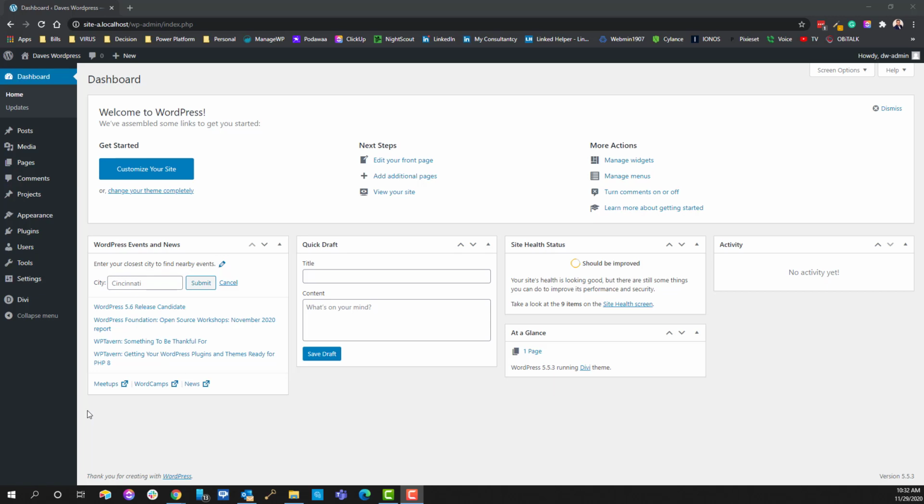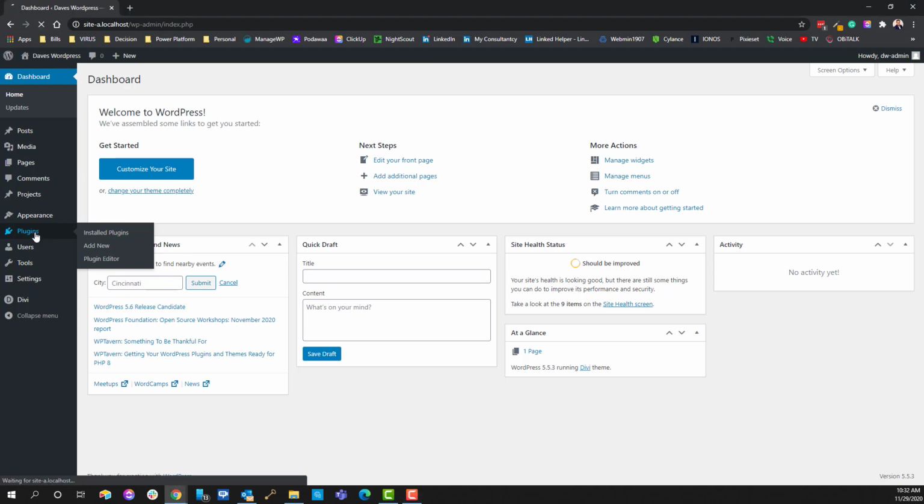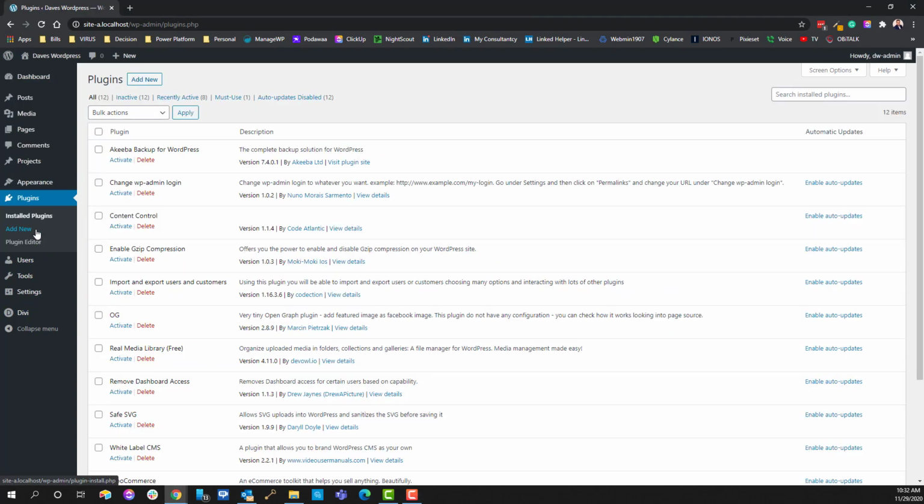In this section, we're going to talk about the membership plugins, and the first one that we want to talk about is import and export users and or customers. This is a very helpful plugin when you're launching a WordPress website and you already have an established set of either users or customers or folks that you want to basically make part of your WordPress website.